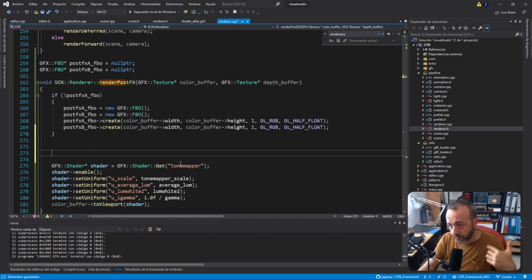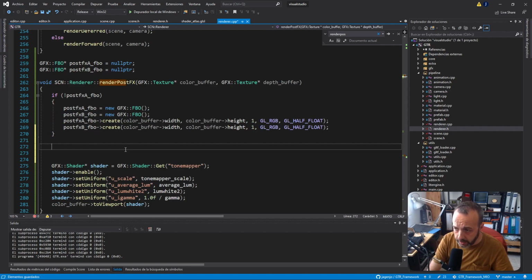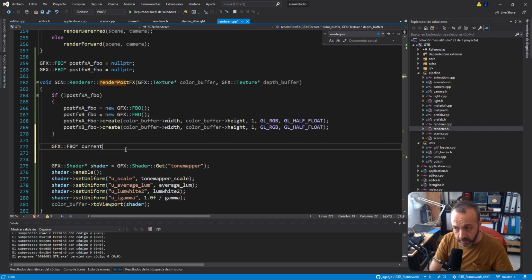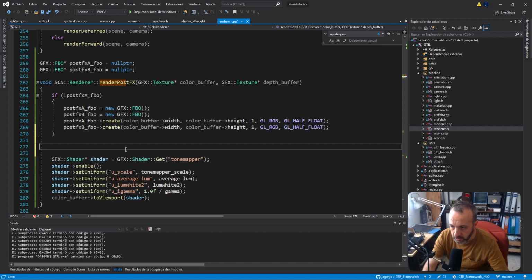And I'm going to use a variable here. Let's call it current FBO, because the idea is we're going to do swapping. Anyway, I will do swapping, which is easier. Swapping means that I want to always use the A as the input, and store something on B, and then when B contains the latest version, that is the image, I'm going to swap both pointers.